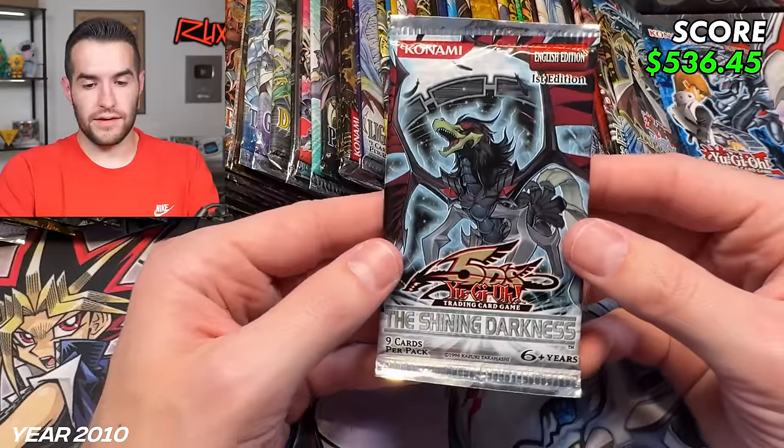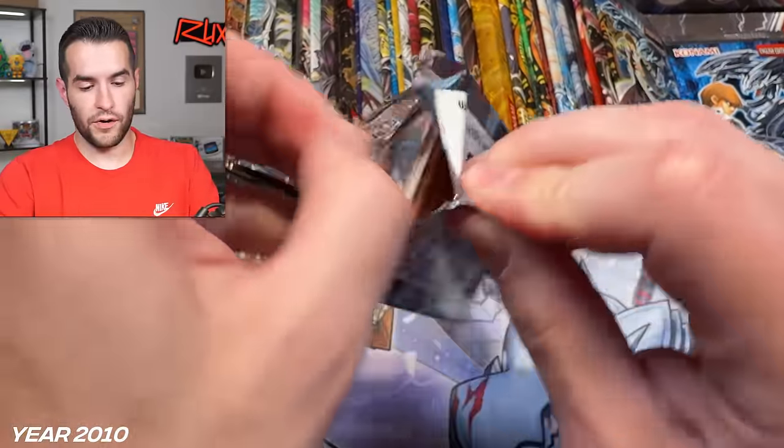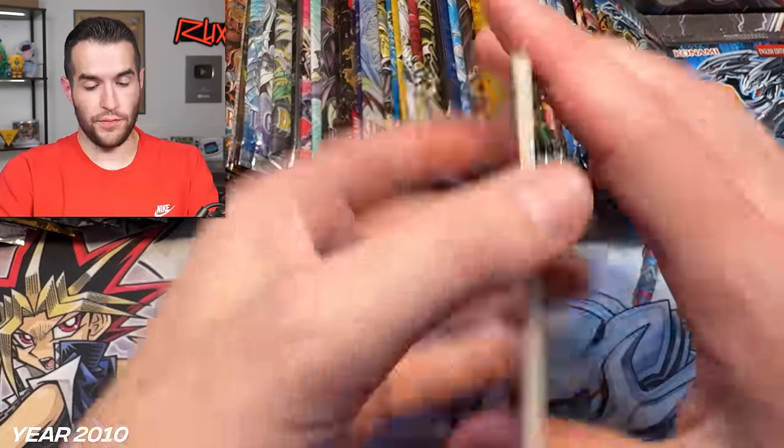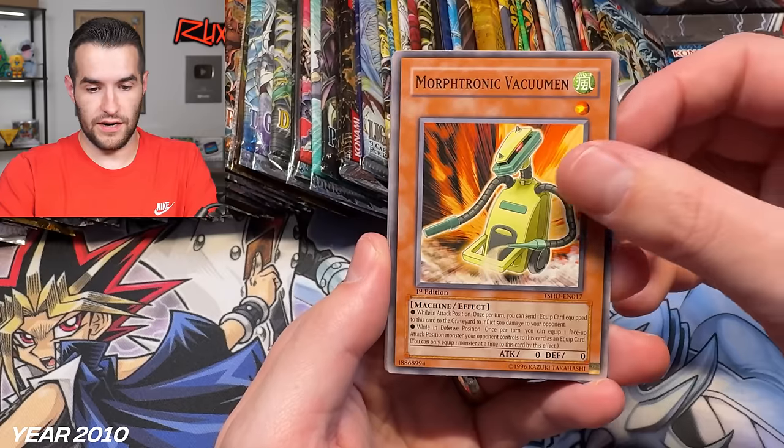Speaking of Blackwings, the Shining Darkness, the Blackwing Dragon Ghost Rare could appear right now. Let's do it. One, two, three. Let's do three. It needs to be the floppity flip. I haven't been doing that, and that's what it seemed like it needed to be.